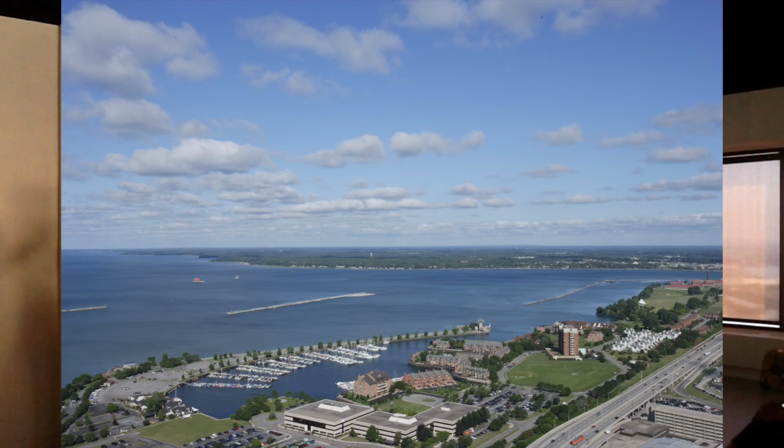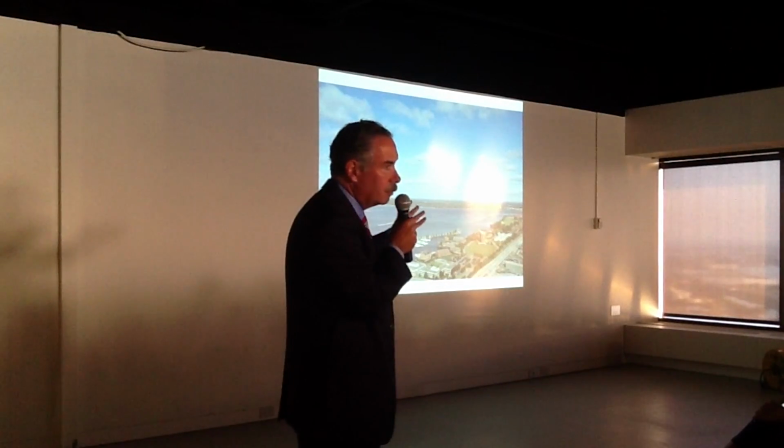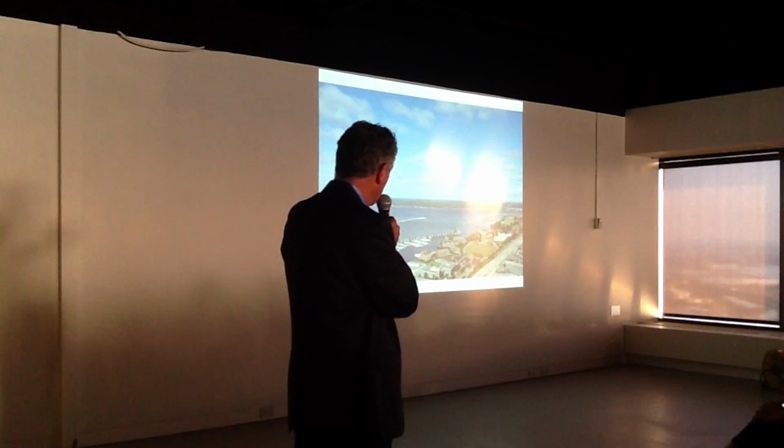One of the things we sell here is our view. This is a view to the southwest. It changes every day, and you just never know what you're going to get when you come in here on a daily basis, but I would put this view up against virtually any place in the country.